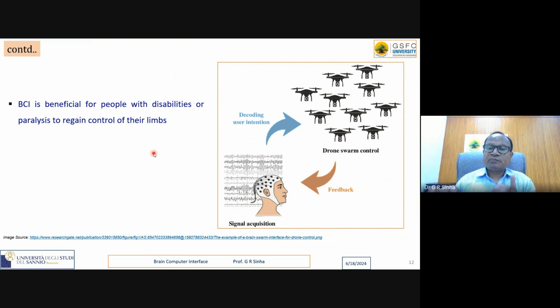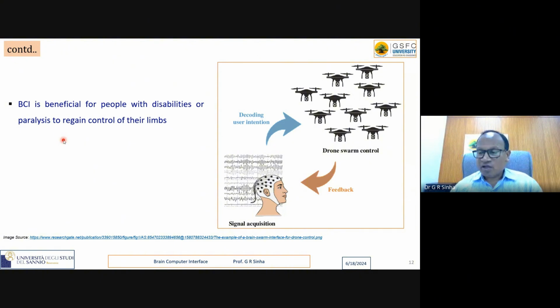If you want to operate a drone with your brain, it is doable, it is achievable. Either with the help of some remote control, or with the help of your brain. You just think that I want to fly it a little higher, a little lower, to the left side, to the right side. All this is possible. You need to decode the brain signal and generate certain commands, and those commands can be given to these drones, which are flying with the help of a wireless interface. And with the help of the wireless interface, you can control those things.